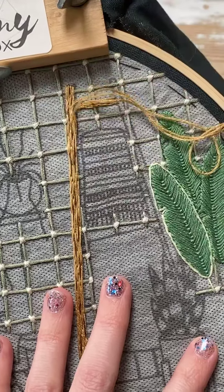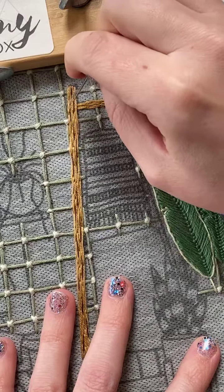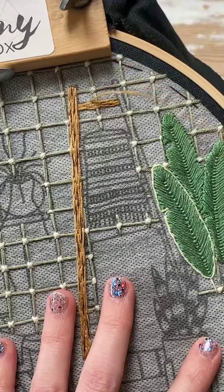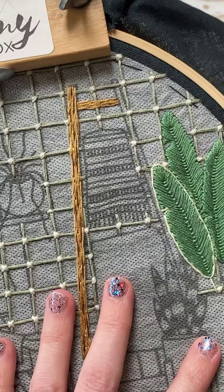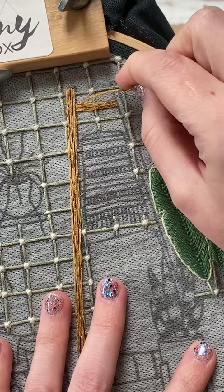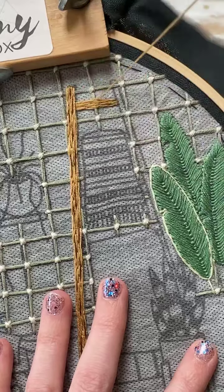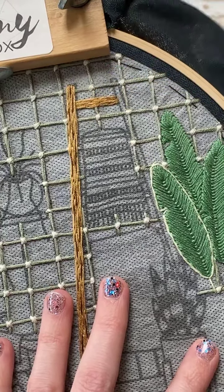I'm just tucking these up under that there. So I'm not going down into those. I'm just kind of going underneath them. And then I'll add the dark spots too.